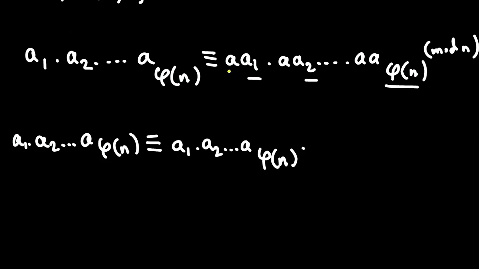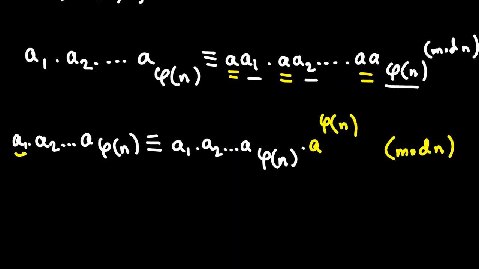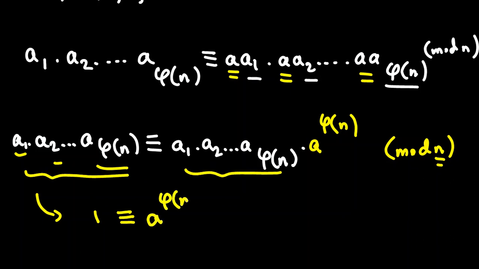If I want to write a1, a2 to a phi n, a to the power of phi n mod n, and we know the definition was this: a1 and n are co-prime numbers, a2 and a phi n, all of them, so you can divide both sides by this a1 to a phi n, and it will be 1. You divide both sides by this, a phi n is 1 mod n. So I proved Euler's theorem, and little Fermat's theorem is Euler's theorem only for prime numbers, and also by this proof you can prove little Fermat's theorem exactly the same way.